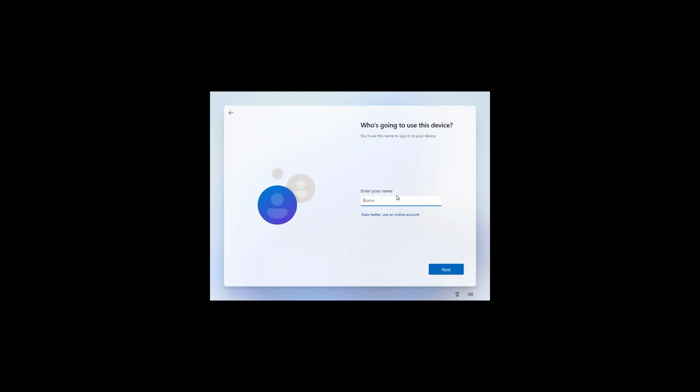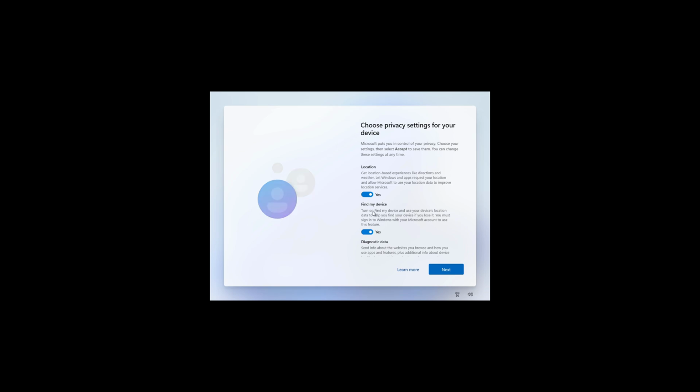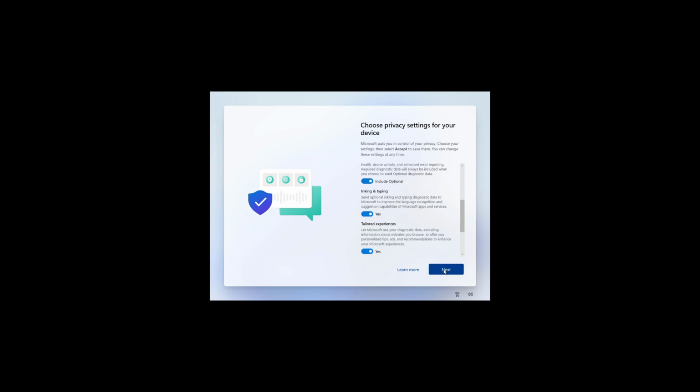And then you want to enter your name. So for me, I'm just gonna call it admin. And then no password, because why would you need a password for something that you just use for like 30 minutes, just to test out Windows 11? It isn't like you're gonna move all your files here. So again, all these privacy settings, it doesn't really matter. Microsoft is gonna track the virtual machine, not your computer. So just click on accept, yes, accept. Alright, and you are done for the setup. Now it's going to basically reboot and Windows 11 will be upon you within minutes. Well, hopefully minutes. It's just gonna take a few moments to reboot, and I'll see you once it's done.